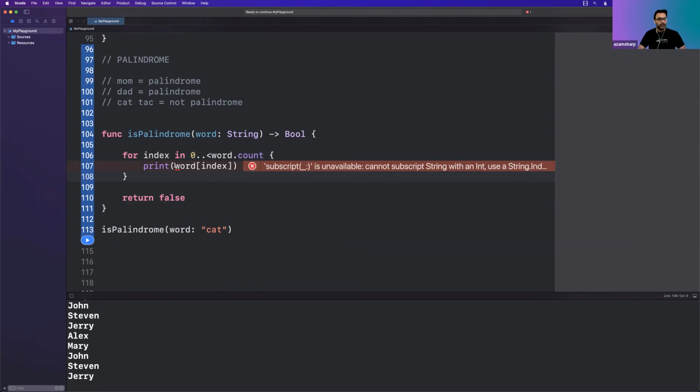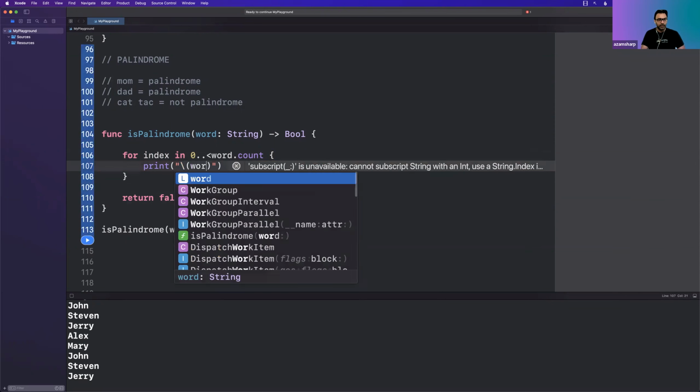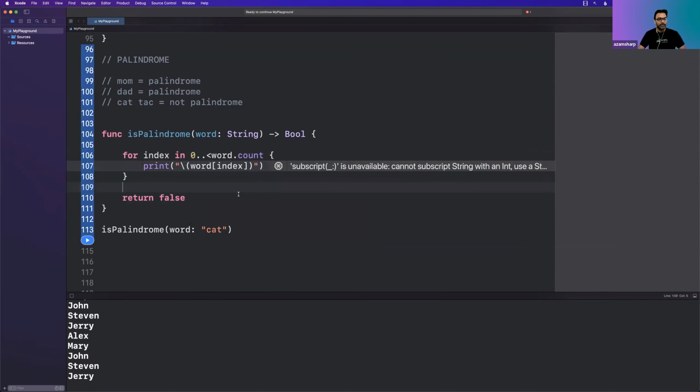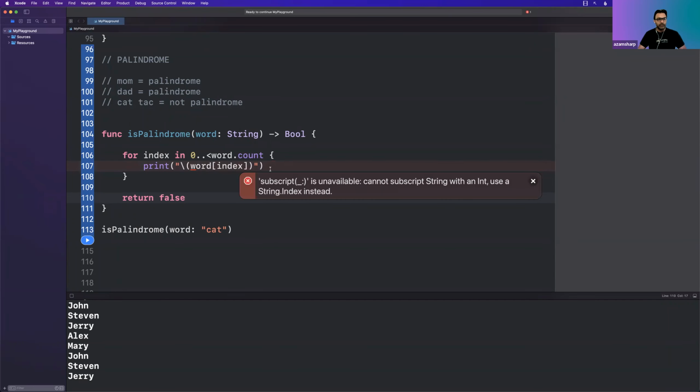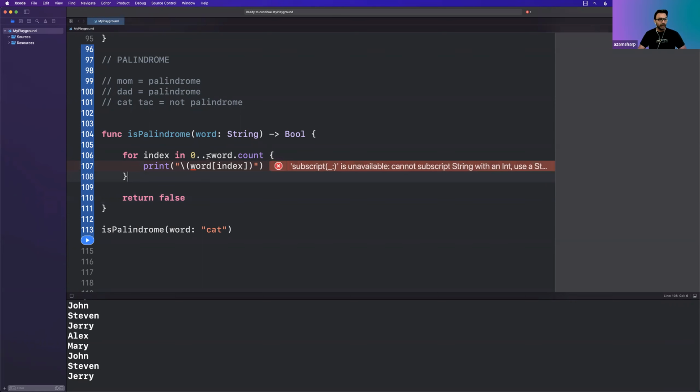All right, let's see if we can wrap this, like word of index. It's not working over here. Subscript is unavailable, cannot subscript String with an Int, use a String dot something. So another option is to make sure that we are using the indices.